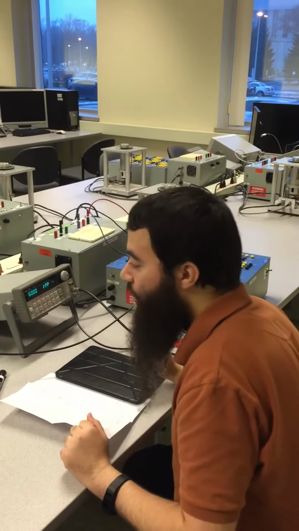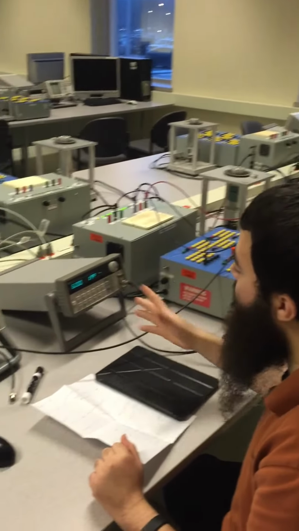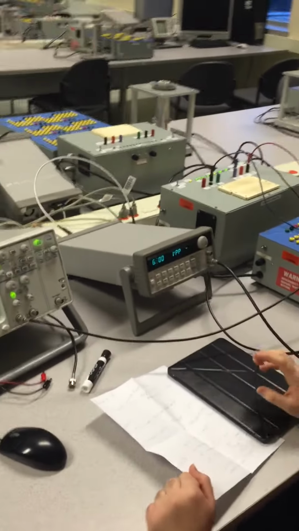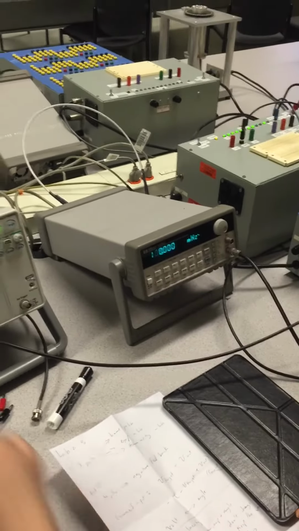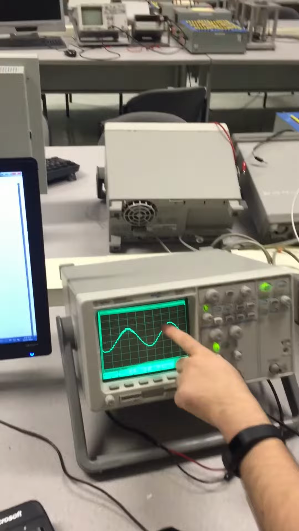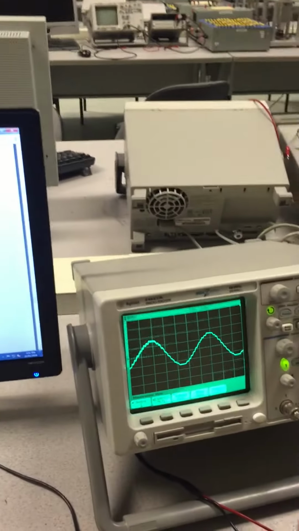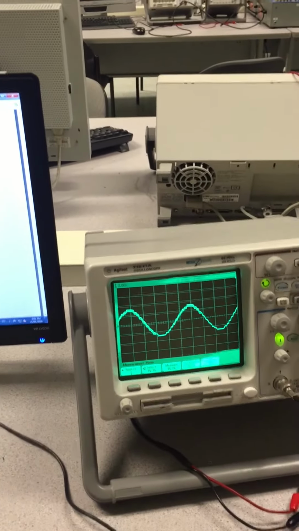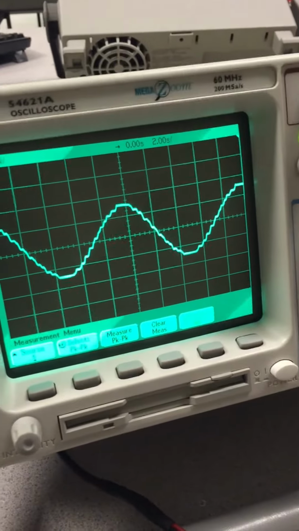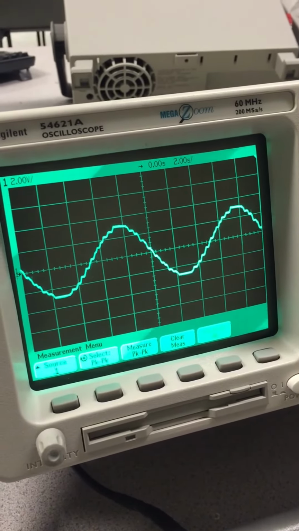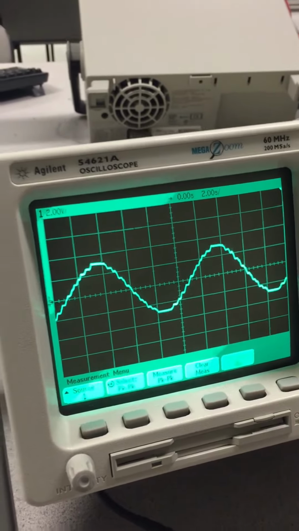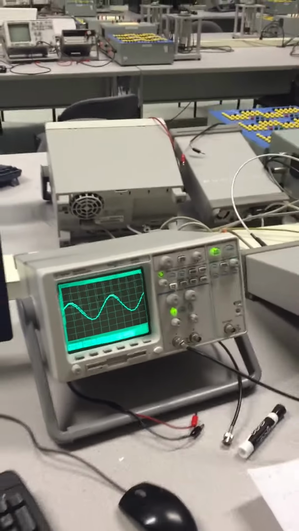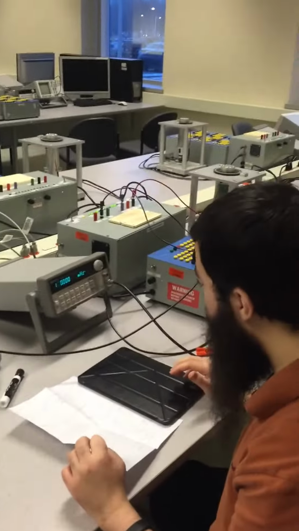Okay, let's get back to our experiment. So we have a 6 volt peak-to-peak sinusoidal wave with frequency 100 millihertz. If we look at the oscilloscope, the angle now is not sinusoidal. Why is that? Because the motor, in the case of very low frequencies, is not linear anymore. The linearity of the motor depends on the frequency. If the frequency is too low, the motor is not linear.